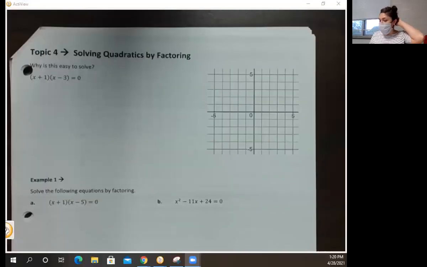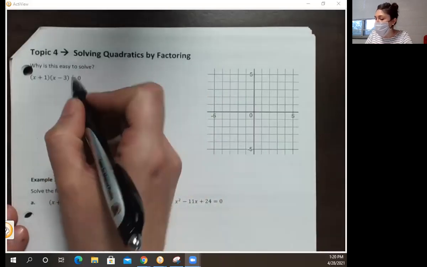So today we're going to talk about solving by factoring. Again, this is a skill that we practiced in our quadratic functions unit. We factored quadratic functions. We got that intercept or factored form, we called it, to be able to find x-intercepts for our function. Today we're going to use factoring as a method to be able to solve these functions. So we're on page 11 in your notes.